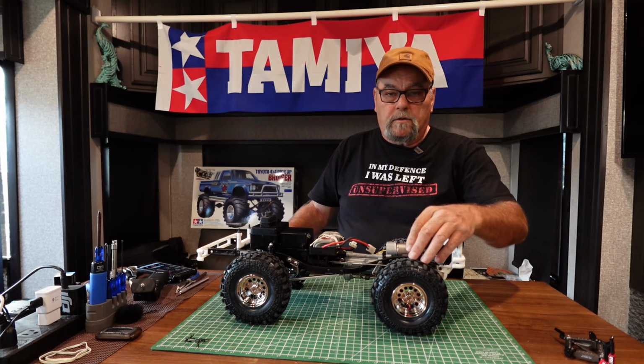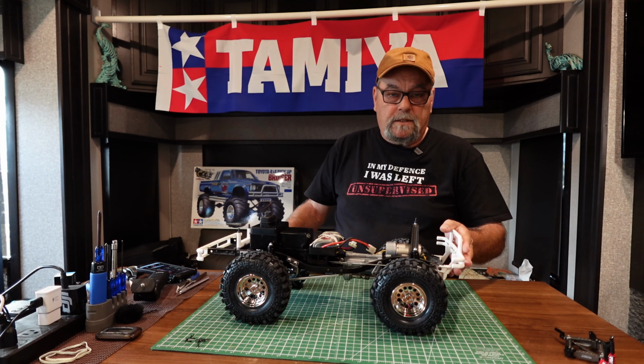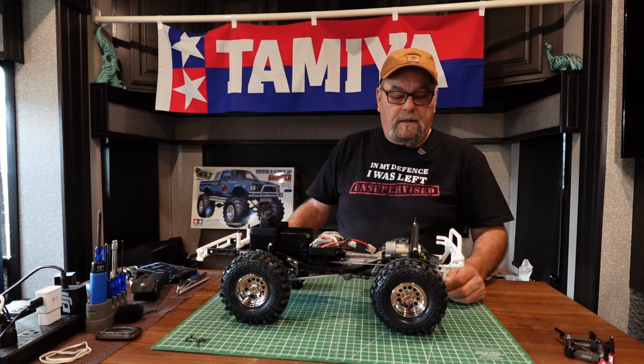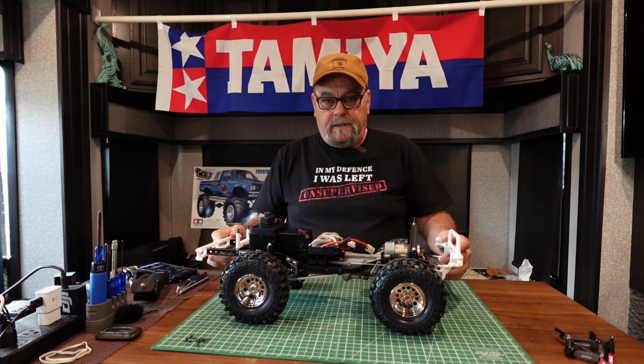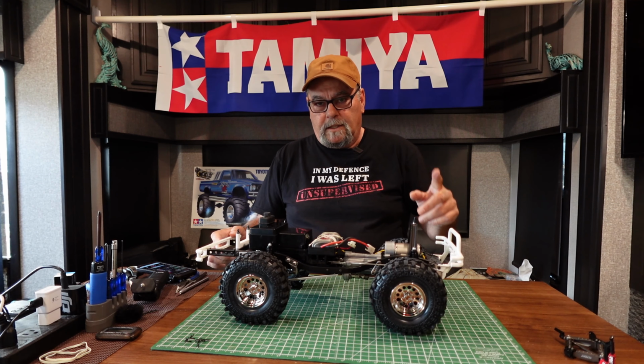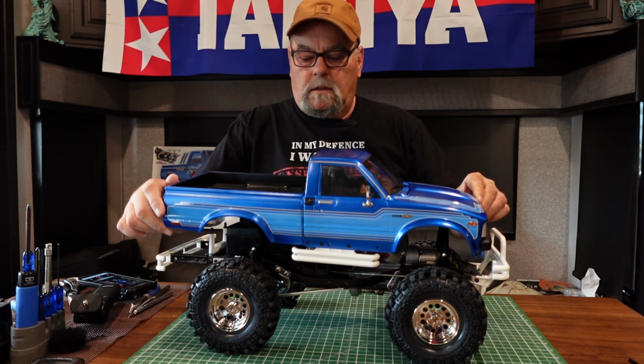Anyway, I got the 2.2 tires on, got our white bumpers on. I might change them, I might paint them, I don't know. Boy, they're sure bright white. Anyway, so now we got to start on the body. And the body is a lot of painting and a lot of detail and big stickers. So I don't know how that's going to go, but let's find out.